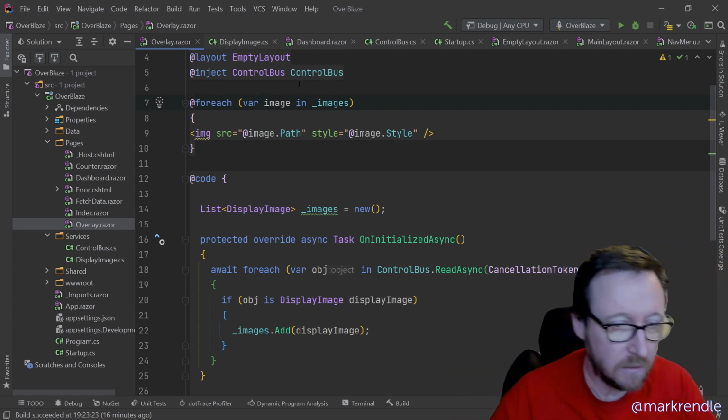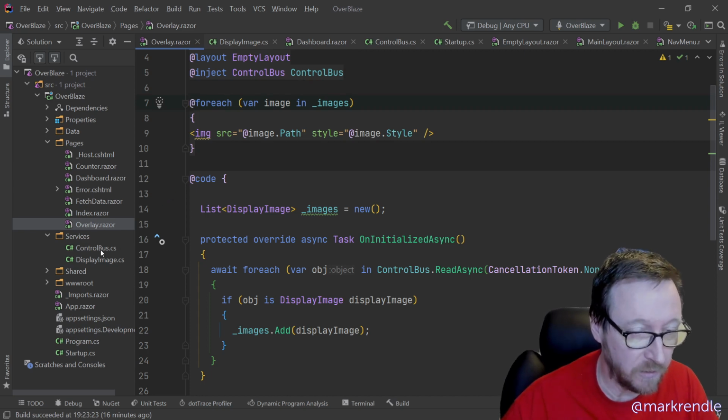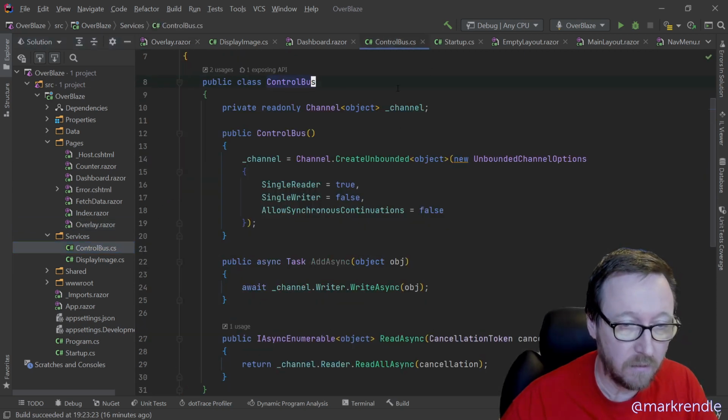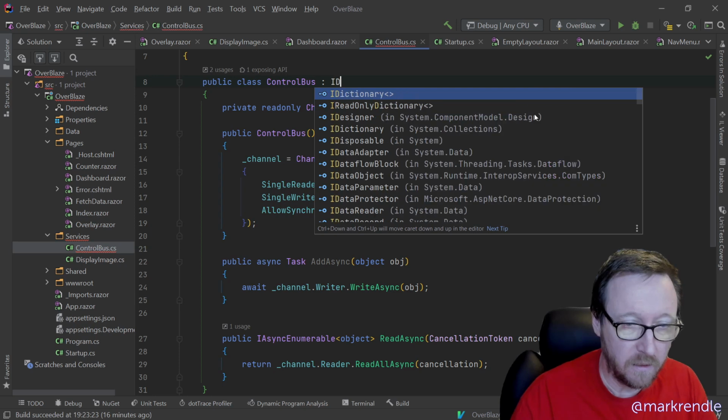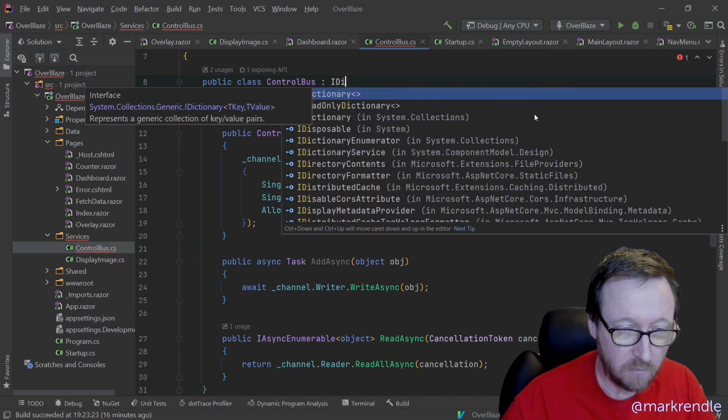ControlBus probably does need a dispose on it, doesn't it? Yes. IDisposable.